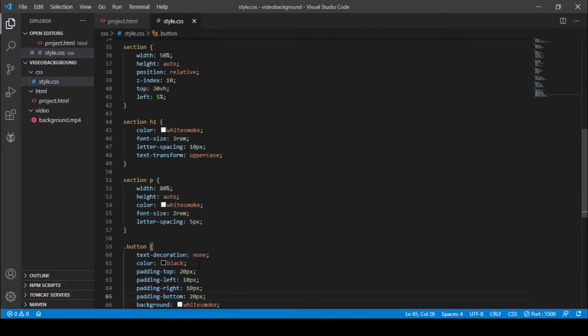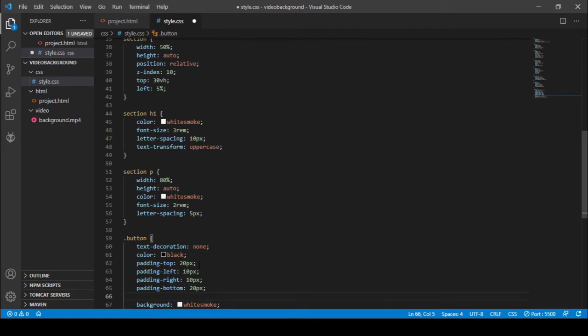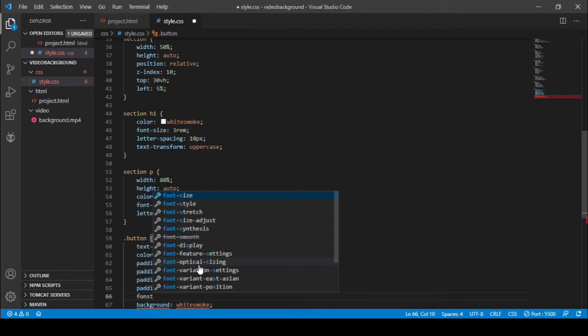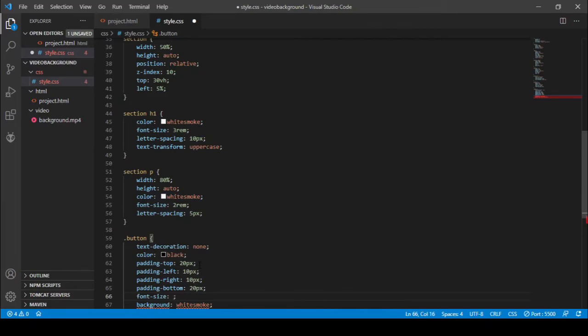Let's give the font size for the text on there. I need the font size somewhere around 2 rem, I think. Font size as 2 rem.